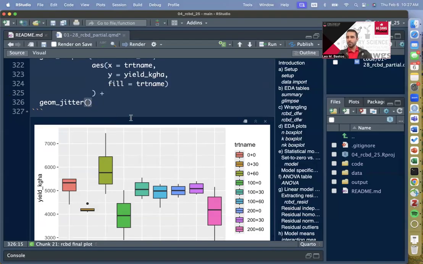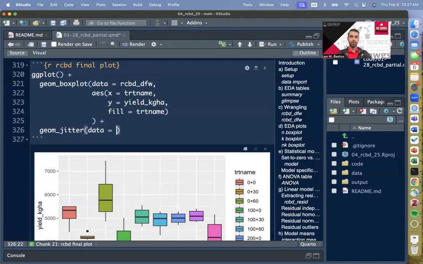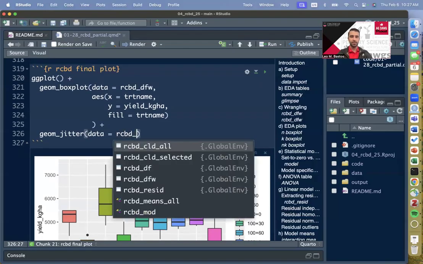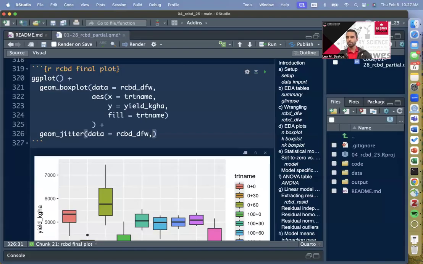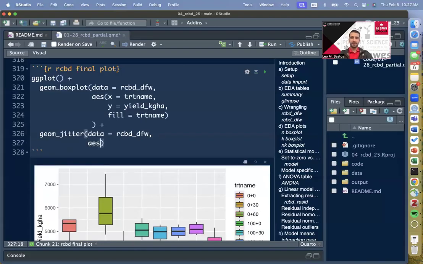So geom jitter, I'm going to go kind of fast here, but data equals the same as before, right? So RCBD underscore DFW. AES is going to be the same. So X equals TRT name, Y equals yield, kilograms per hectare. Now I come outside of the AES here.